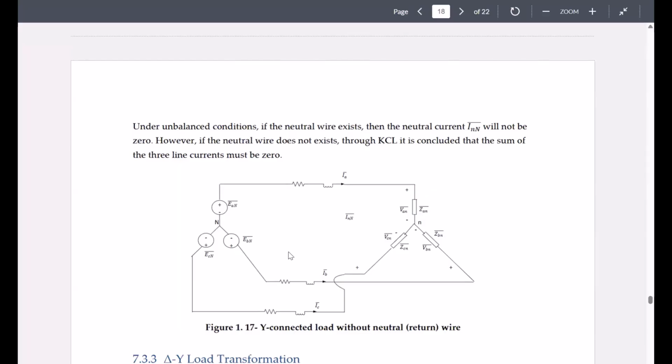You can see that if we have neutral points available because of the star connections, then we could have impedances connecting those neutral points. But if your system is completely balanced, whether or not you put that neutral conductor between the neutral points really doesn't matter, because those will not carry any currents. That's because if the system is balanced, the sum of these three currents would be just zero. They don't get a chance to pass through the neutral impedance. But obviously, if the system is not balanced, that's not the case. There would be some currents flowing in the neutral impedances, and that's one of the signs that your system has become unbalanced.